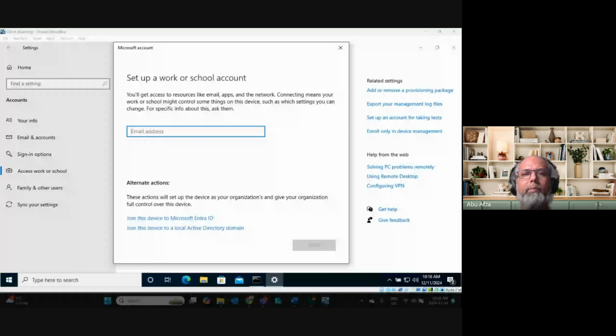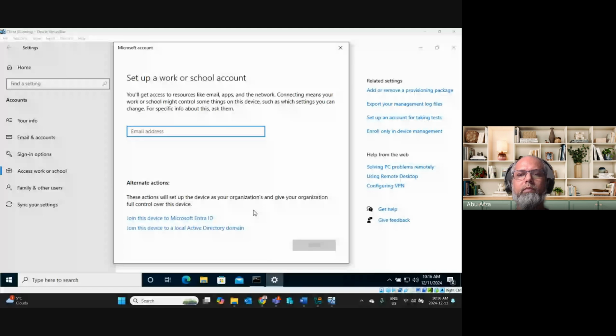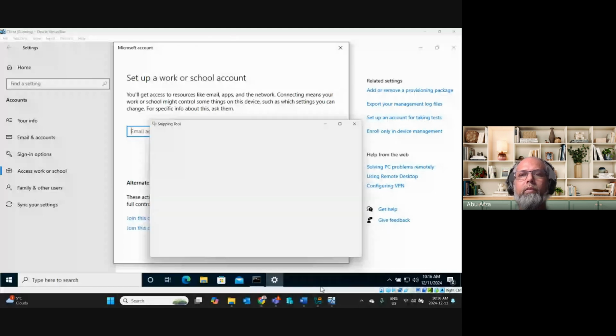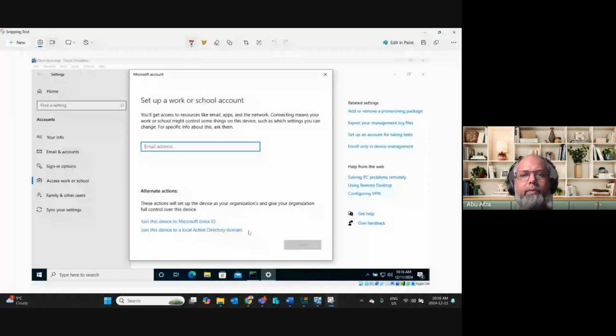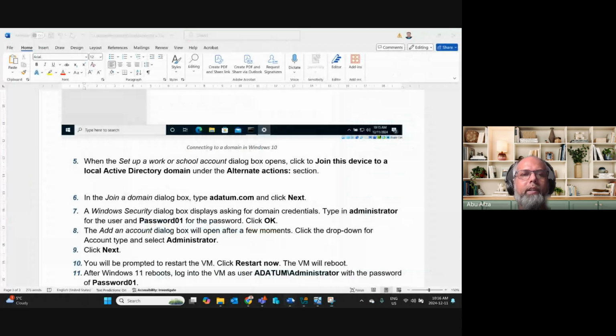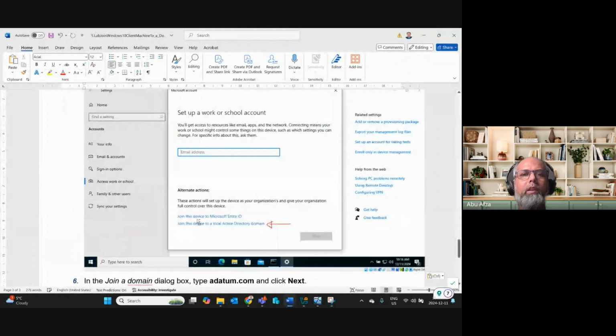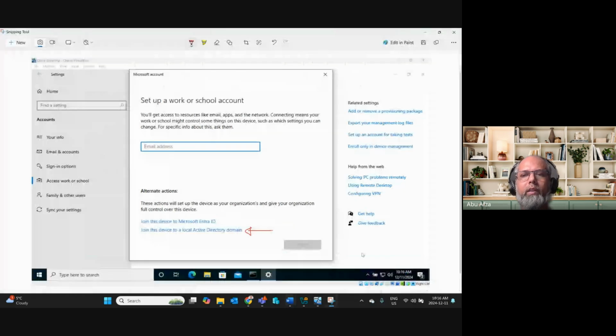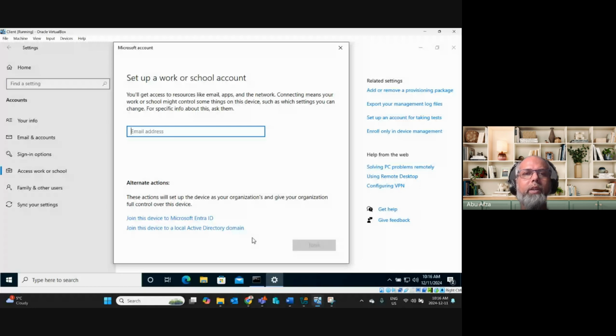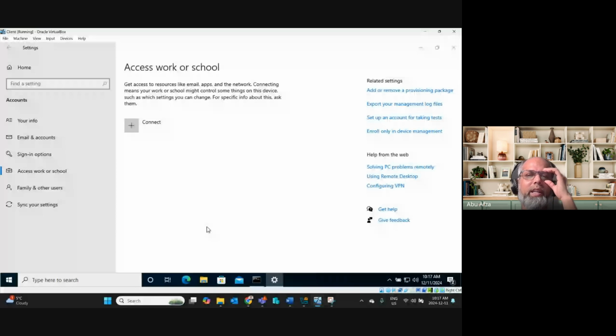I will share this updated one. So we need to choose this option. Every step is written in there, but for your lab purposes, for your working purposes, you can follow that step. Okay, now click into there. Because I don't have an email address, I did not use join this device to Microsoft Entra. I did that one for online purposes, and I don't have that one. So let's click in there. When you click in there, the second alternative and second option.